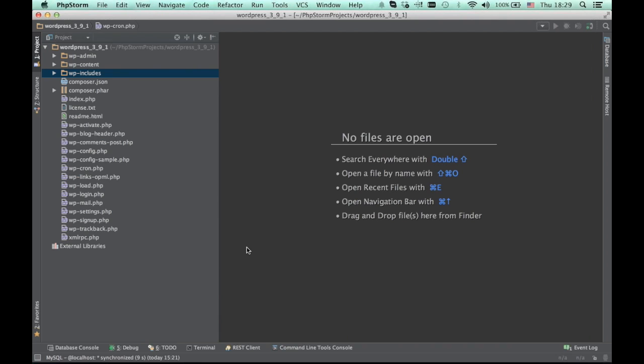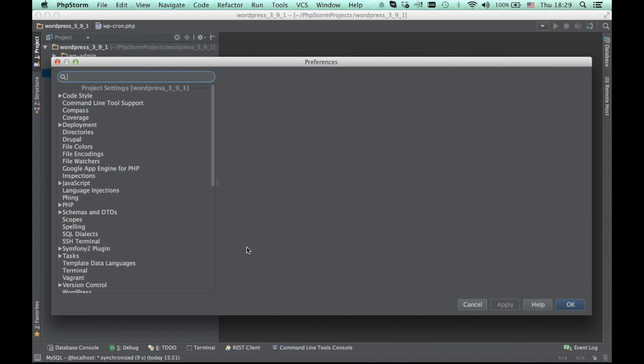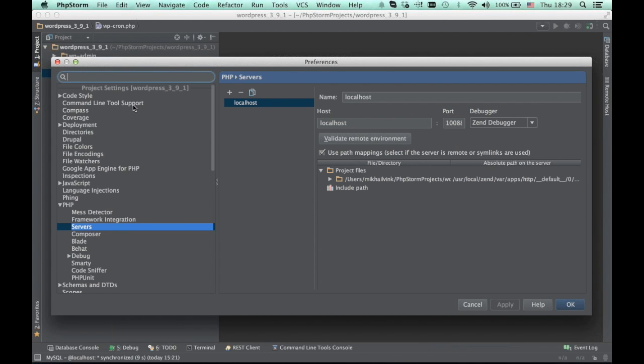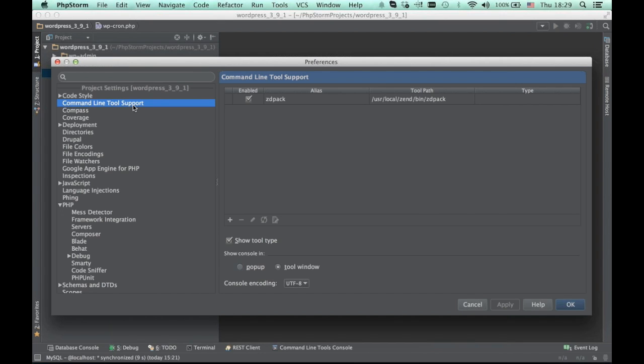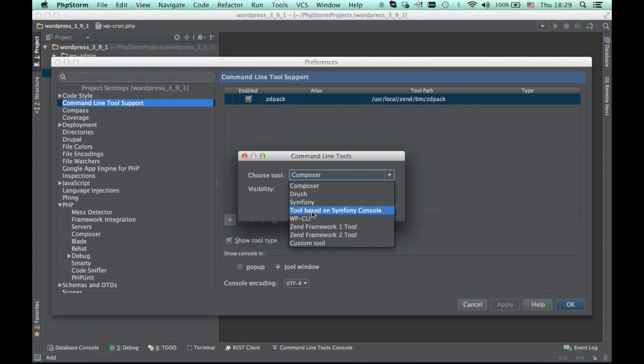So Zend Server comes with a special tool which is called ZDPack, and it comes in a standard distribution of Zend Server when you install it locally. And in order to install this tool in PHP Storm, you need to go to Settings or Preferences, Command Line Tool Support, and install this tool as a custom tool.